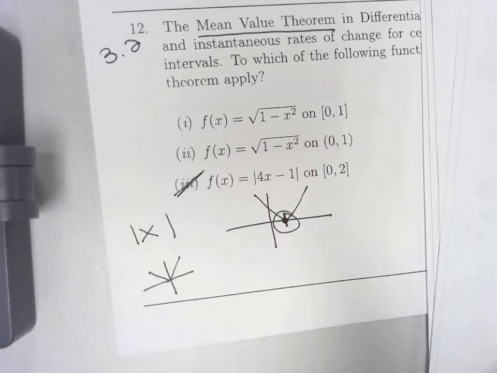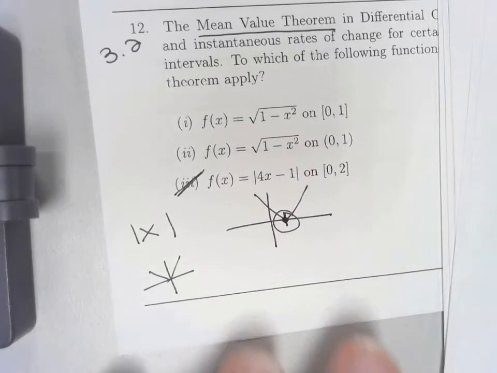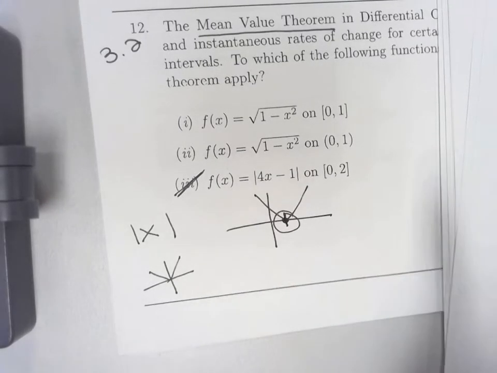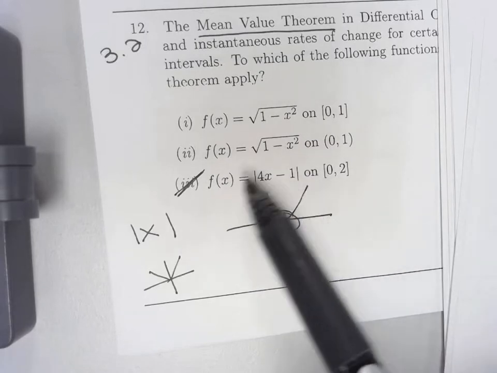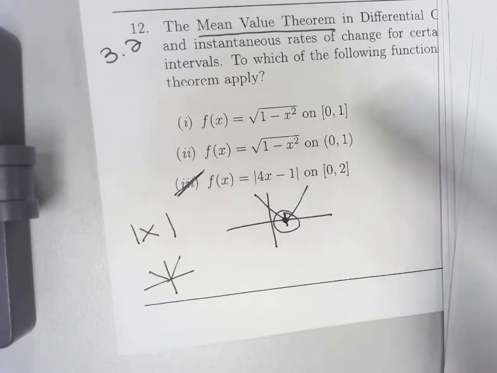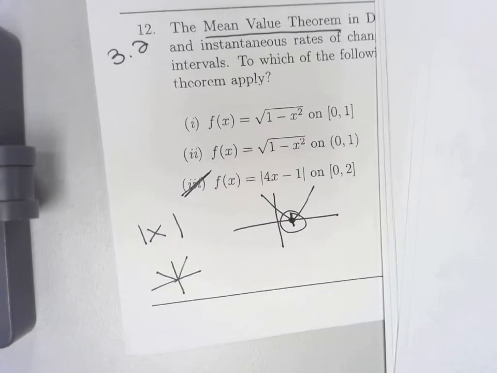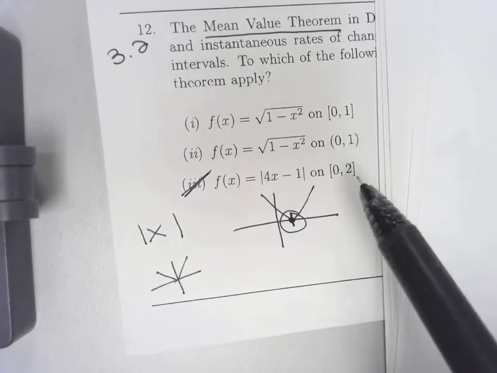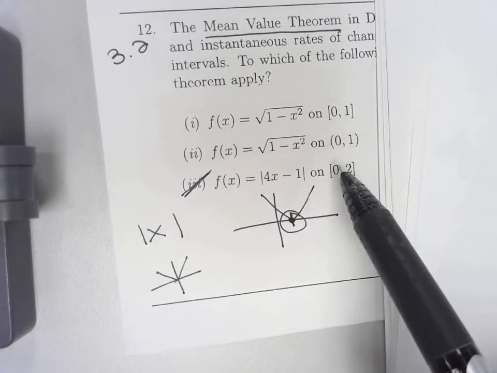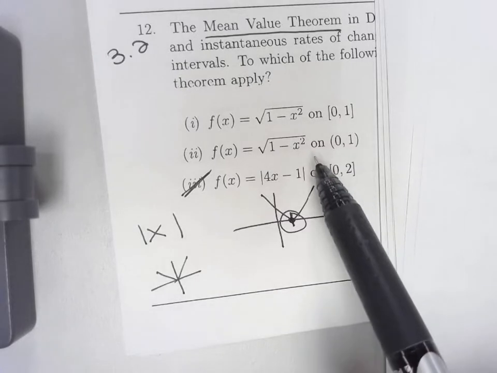And then what about 2? Because 2 is on an open interval. If it gives an open interval, shouldn't it give a closed interval? I don't know if that would be that. Let me think. I don't understand why that one's on an open interval instead of a closed interval. Is it differentiable on the open interval?